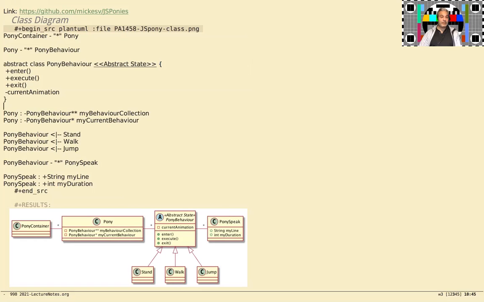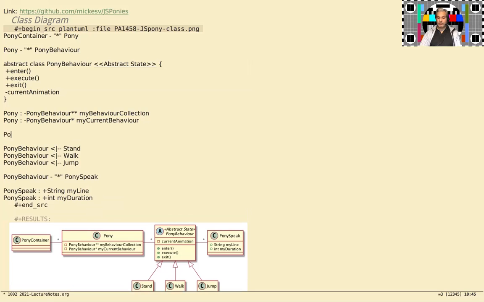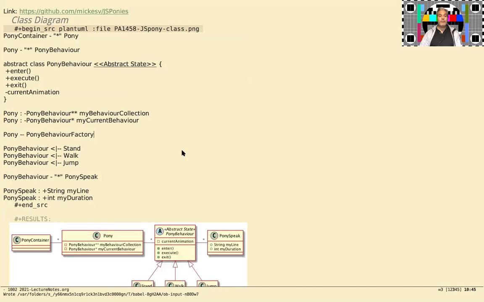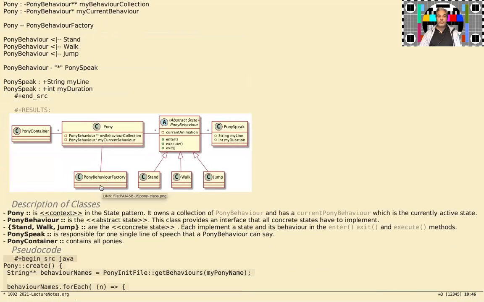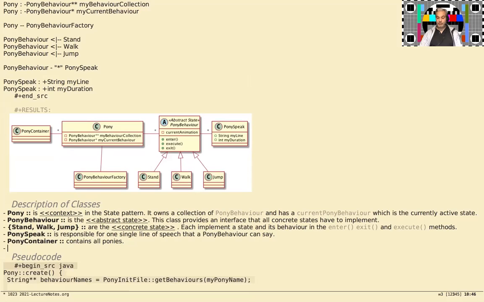We do that here. There, just to show that we have this pony behavior factory, and we'll probably need to add that into the description as well.